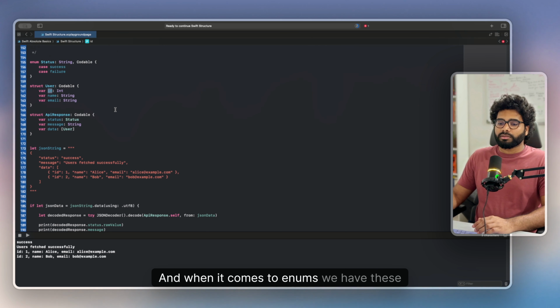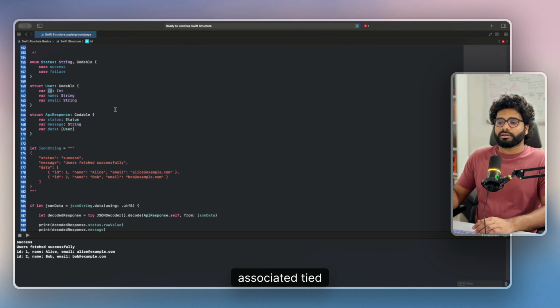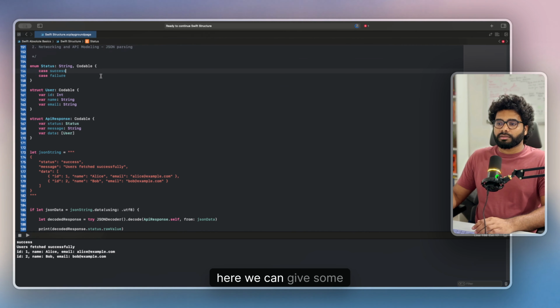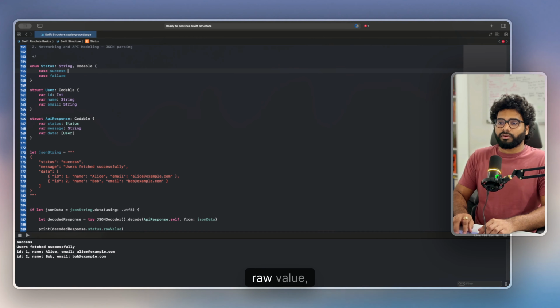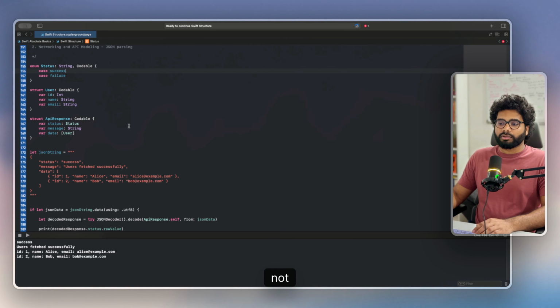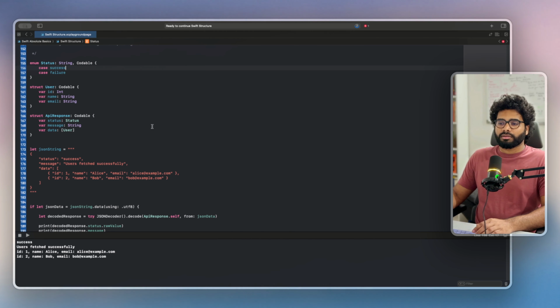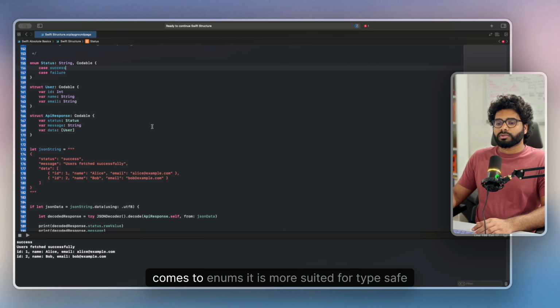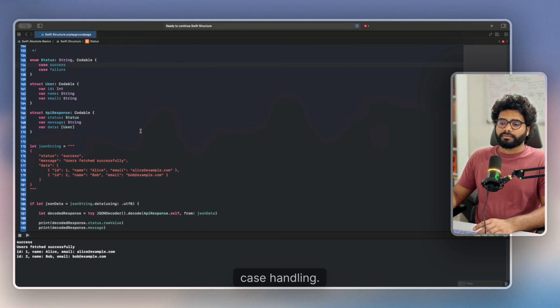And when it comes to enums, we have these associated values tied with each case. Here we can give some custom raw value. And when it comes to inheritance, both of them do not do any inheritance, but structures are a value type model, and enums are more suited for type safe case handling.